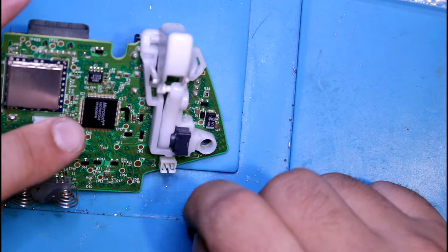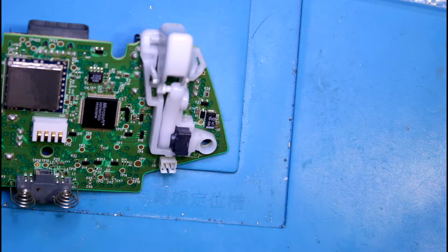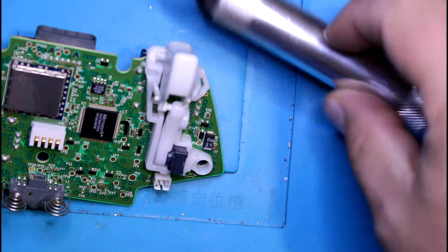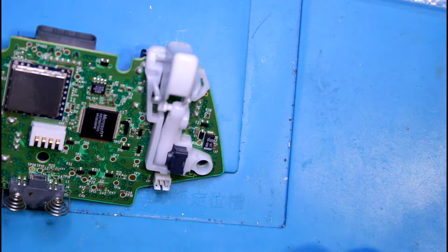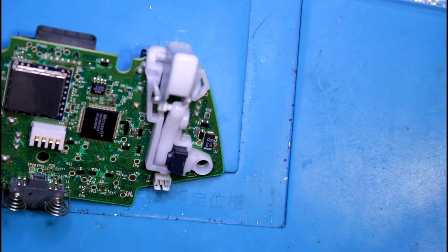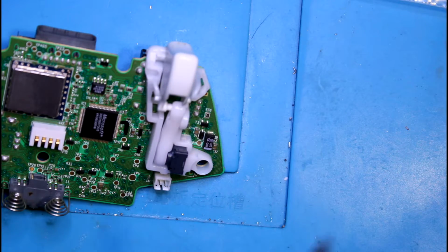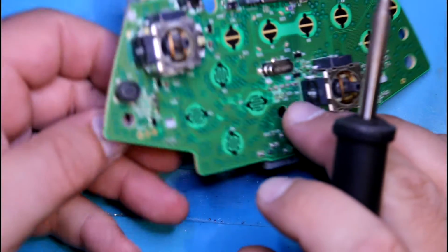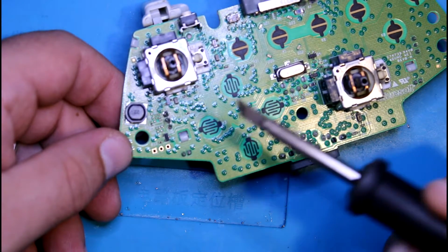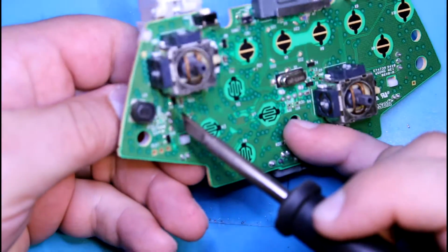So the easiest way is to either have a desoldering pump, like one of these things here, you know, the plunger type, or if you have an electric one, such as the one I have here, make the job much easier. But if you don't have any of those, if you have a K-tip, which is like a knife tip, what I'm going to do is essentially heat all 3 of the pins at the same time and pull on this so that I can take it off the board.